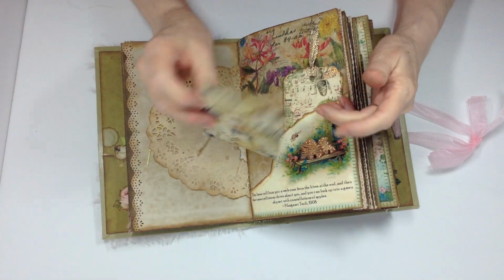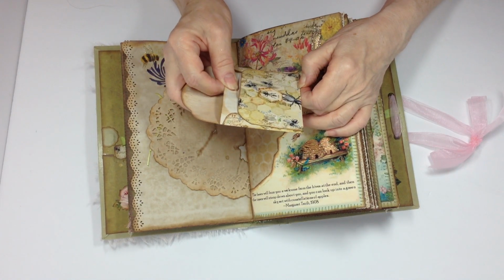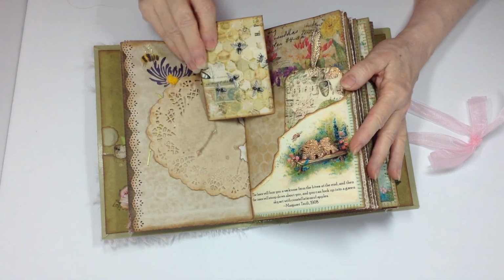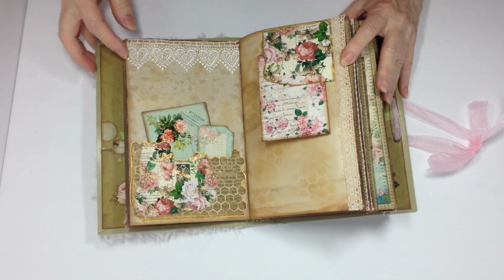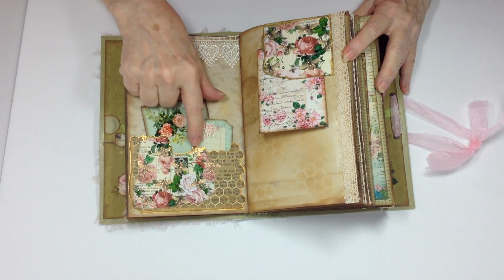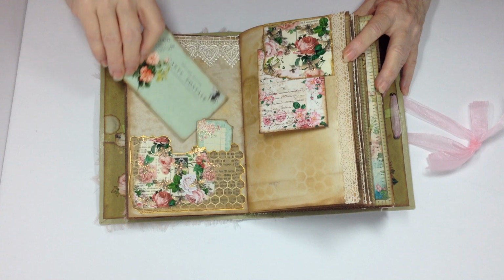Here's another little envelope that comes in the kit, and a little tab for closure. And then I've added some paper in the envelope. Okay, here's some Hobby Lobby lace that I've added to the top for interest. This is part of a page that I have fussy cut around about 1/4 of that page and made into a pocket. Here's a postcard, journaling card.